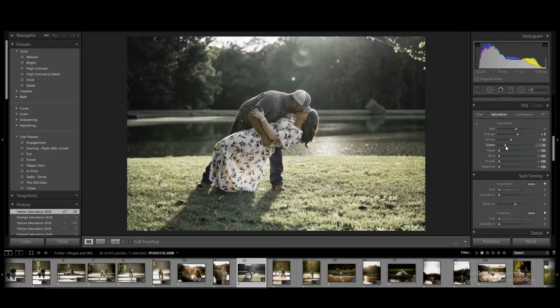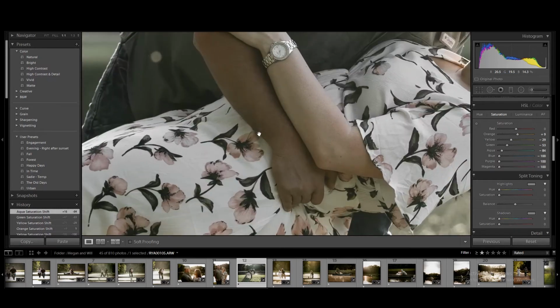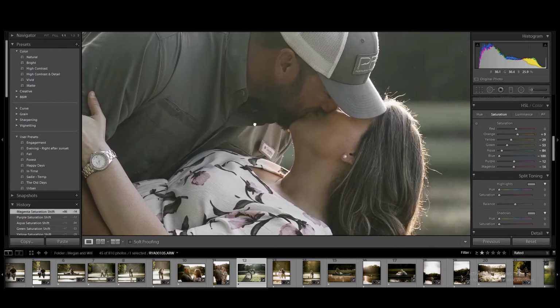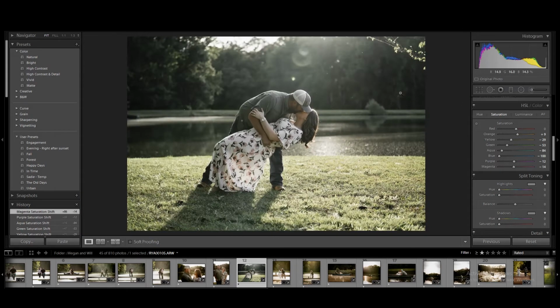Okay, so let's move down to green. You don't have to crunch it that much. Maybe about -53. That looks good right there. And I typically leave the blues very low, or I leave them completely out of this. You can mess around with this as much as you want to. So some of the purples and the magentas are going to show up in the skin. So if we zoom in and start to increase some of the purples, you can't really notice it that much, but they are in the skin tones. So just be wary of that whenever you start messing with these sliders. Okay, but I think that's where I like it as far as saturation goes.